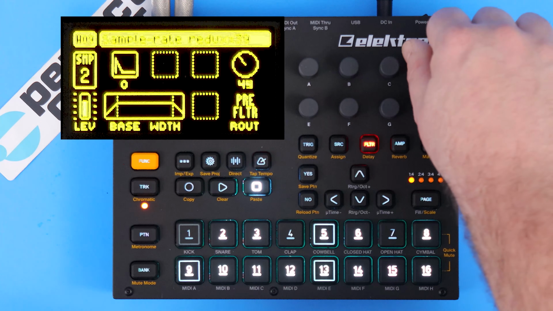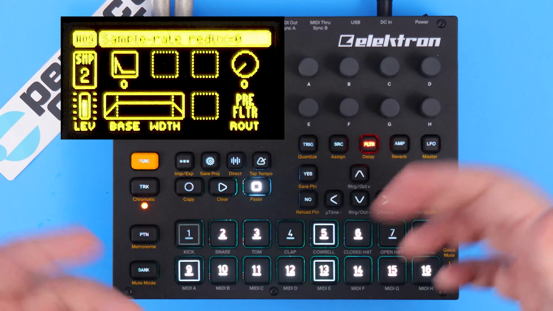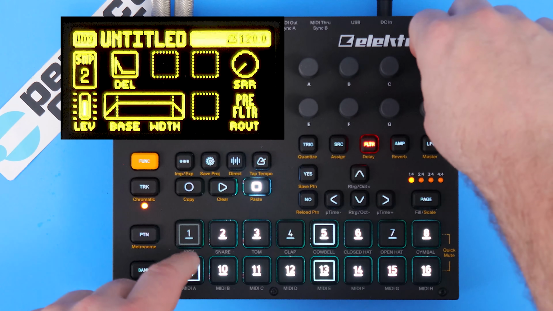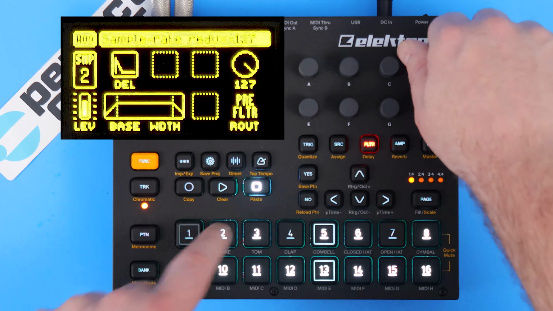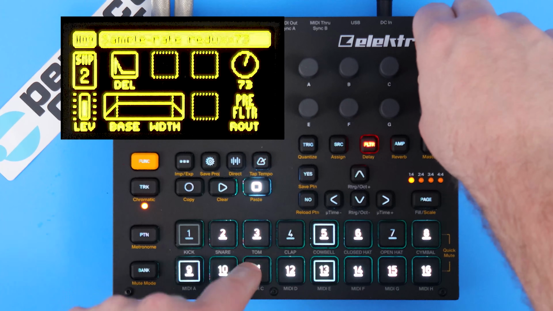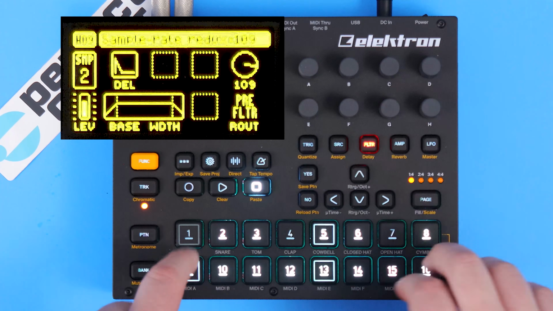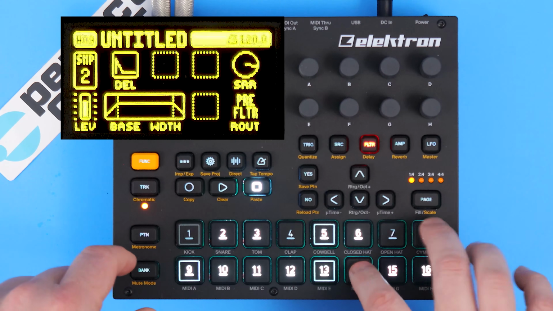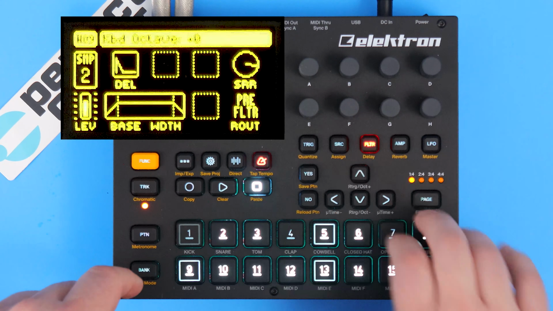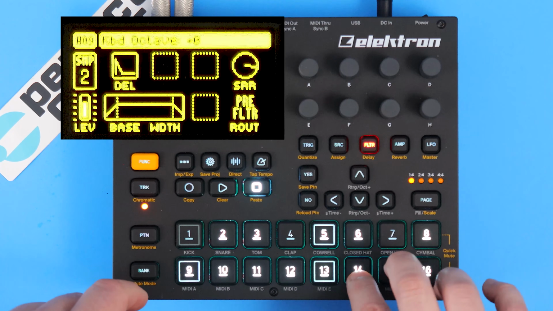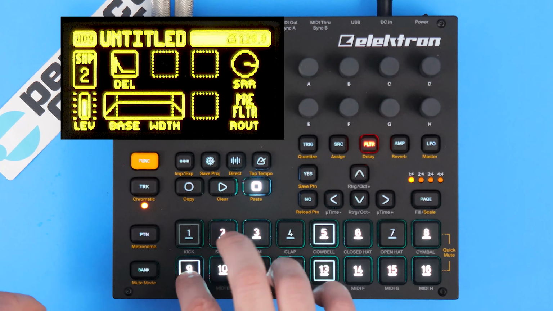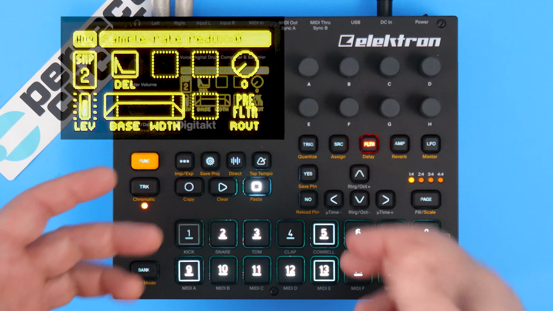And then the sample rate reduction is another cool effect that was added with the 1.5 operating system upgrade. There's some cool sounds in there as well.